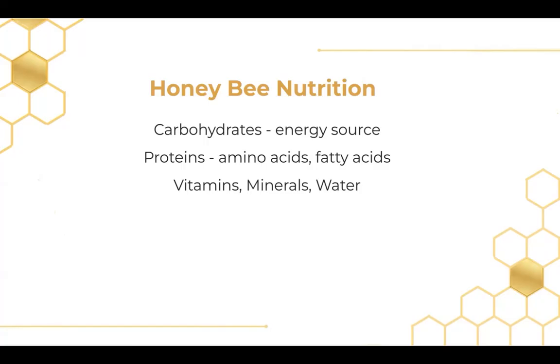So carbohydrates, bees need carbohydrates as an energy source. A worker bee needs about 11 milligrams of dry sugar each day, which translates into about 22 milliliters of 50% sugar syrup. And at that rate, a colony of 50,000 bees would need about 2 pounds of 50% sugar syrup per day, or about a half gallon of nectar. And that doesn't include brood rearing or other activities. A colony this size will consume almost 700 pounds of nectar per year.